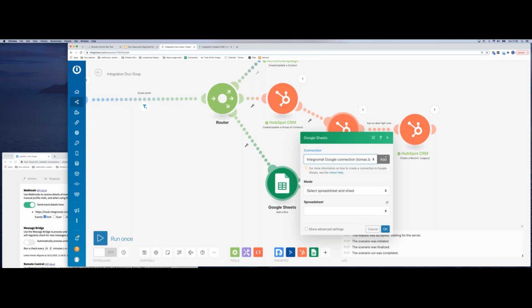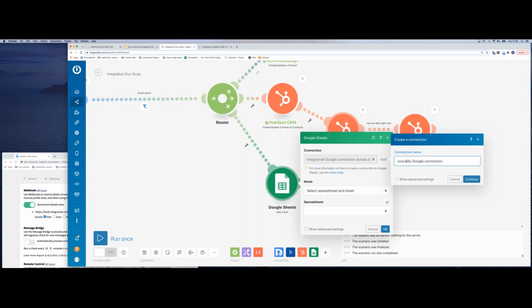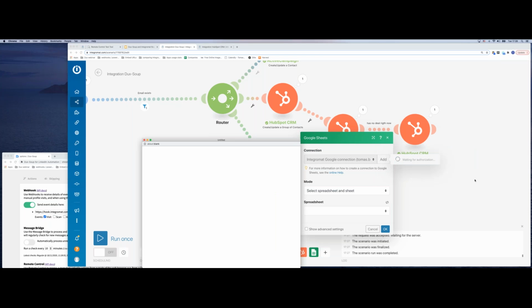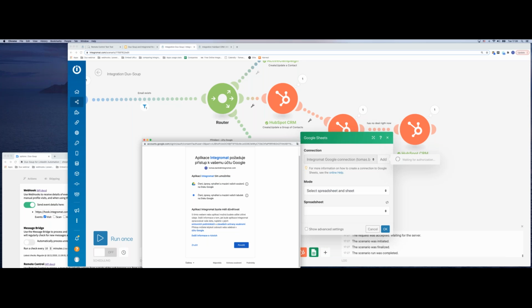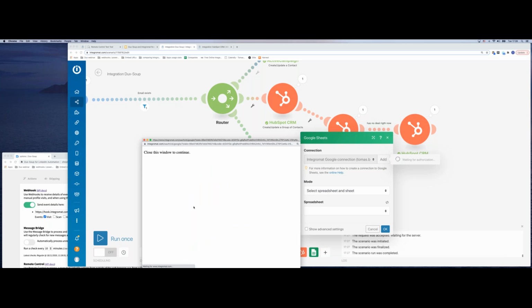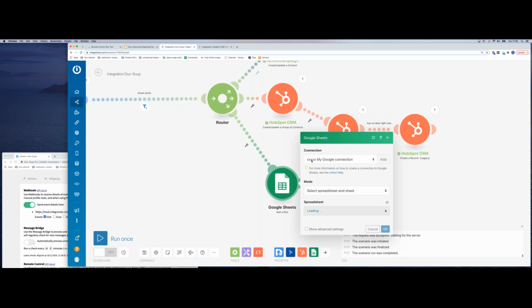If you're not connected, here is the add button. This add button, I will do like fix my Google connection. This X button will navigate you to go out. Once it's ready, you've got it. After that, mode, select spreadsheet and the sheet. Select the sheet where you want to save all data.